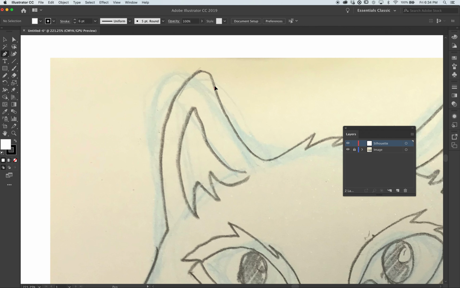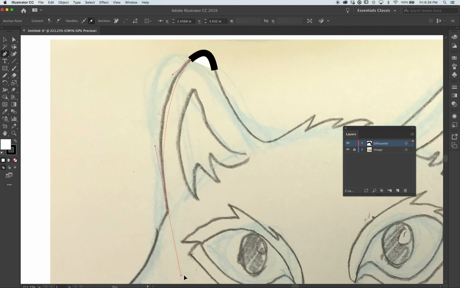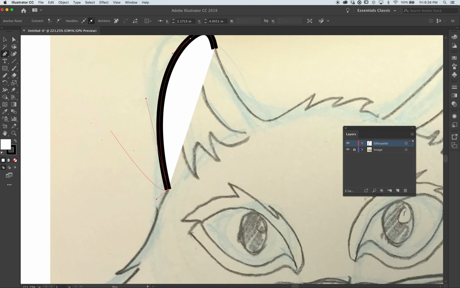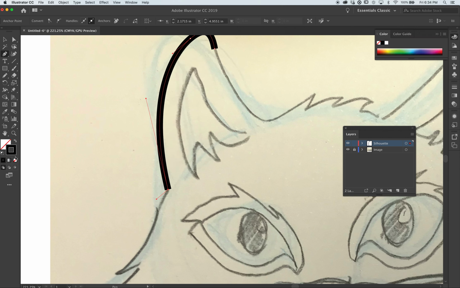And I'm going to click here, and remember, beginning of a curve, end of a curve. Long, gradual curve, click and drag, clicking and dragging. And then I'm going to hit the Option key while I hold this click, Option key, pull it out to the left. Now, I don't want to have any fill, and I don't need a stroke because I've got the red line that's indicated based on the fact that this is on this particular layer. That's going to be indicating where my vectoring is occurring.